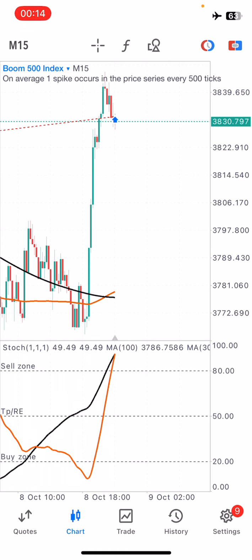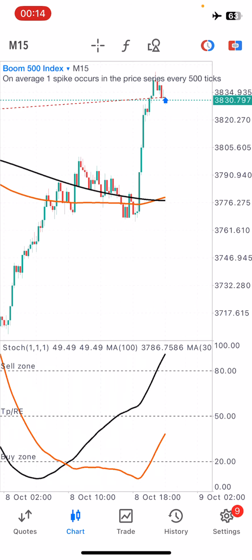Now, today we're going to look at this powerful boom and crash trading strategy that you can use to catch some nice trends and some big movements in the market. This is going to allow you to get quite a number of pips on each and every entry, because we're going to be trading on a much bigger scale. We are going to be using a 15-minute time frame to catch some really nice trends and some really sure and accurate trades. This is a very simple strategy.